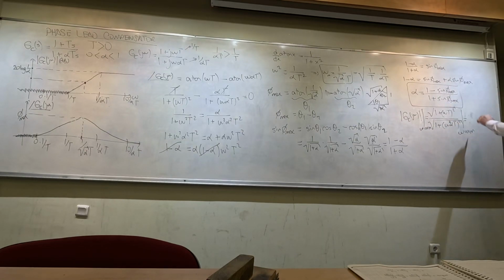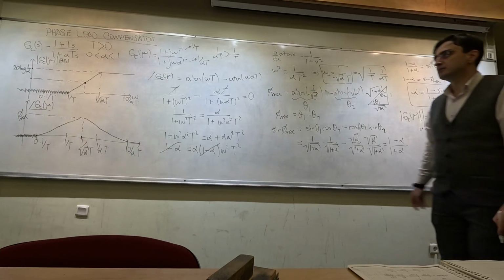Let us substitute. I have square root of 1 plus 1 over square root alpha squared. It is 1 over alpha given like this. And I have 1 over, this thing is going to give me 1 plus alpha. Okay. That is equal to, if you equate the denominators here, you are going to get 1 plus alpha divided by alpha here. So 1 plus alphas will cancel. So I will get 1 over square root alpha. Okay? That is the magnitude at that peak frequency. Okay?